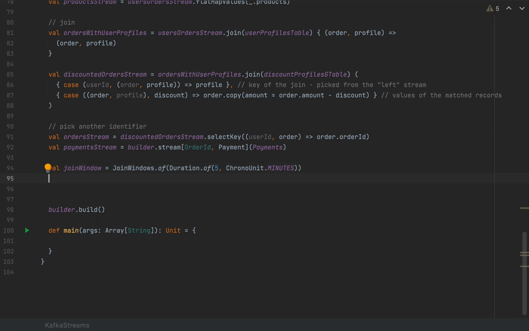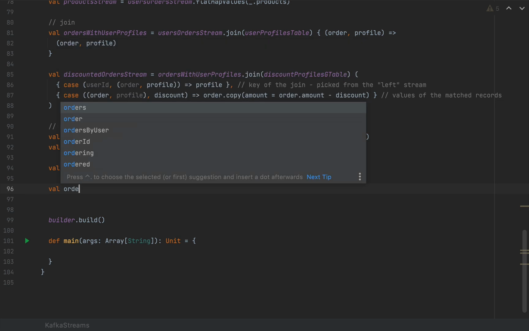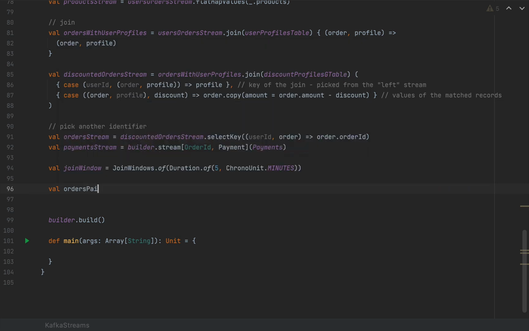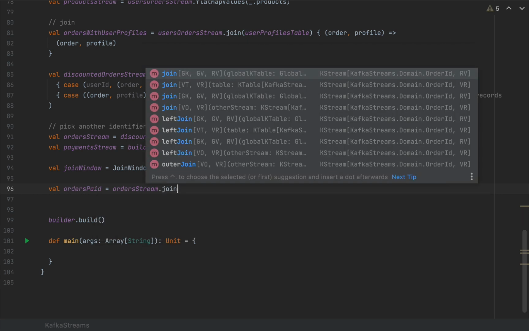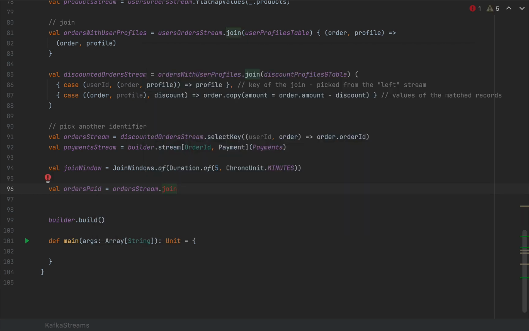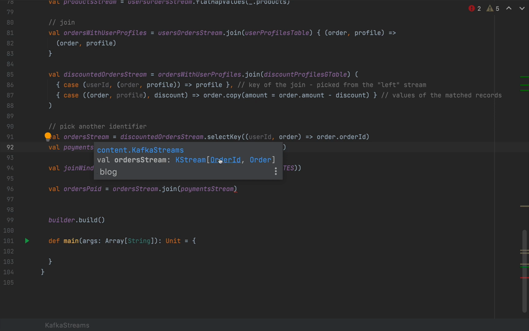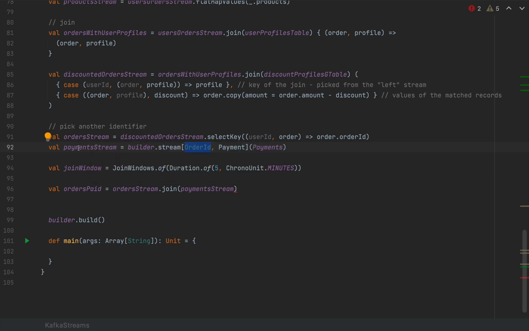Now we need to say, let's call this orders paid as orders stream dot join, and I'm going to use my payment stream, and I'm going to join by this order ID. So this will be a key stream identified by an order ID. The payment stream is also identified by the order ID, so the key is already selected. Now we need to specify what happens to the matched records.